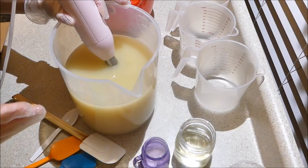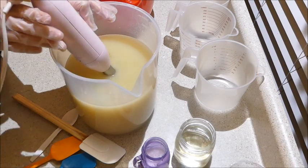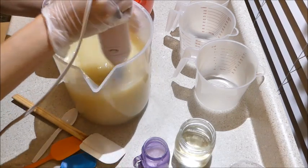And my base is either going to be white or, I can't decide. I think it'll be white. And that's it. So let's get started.